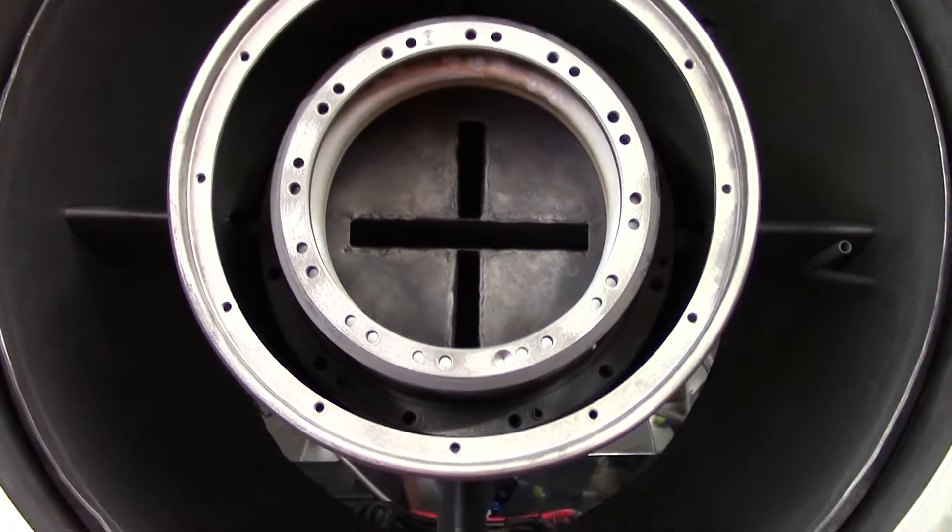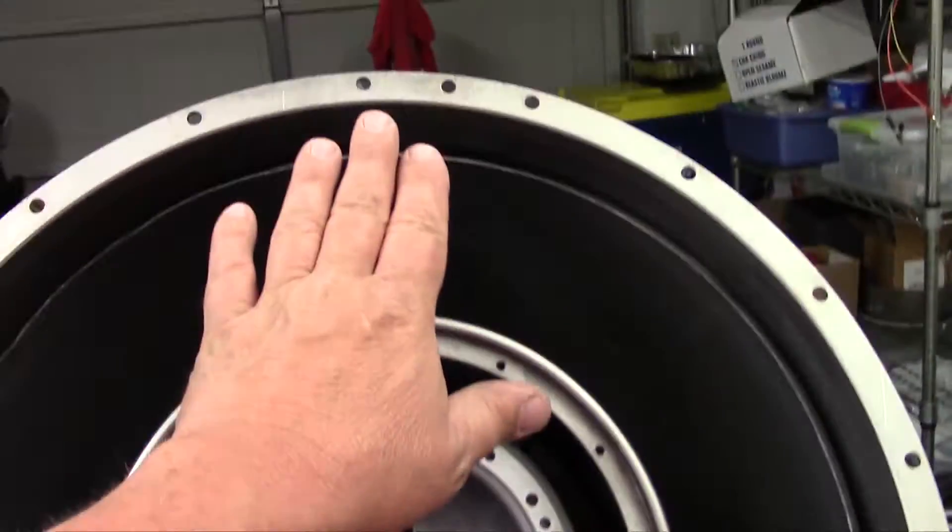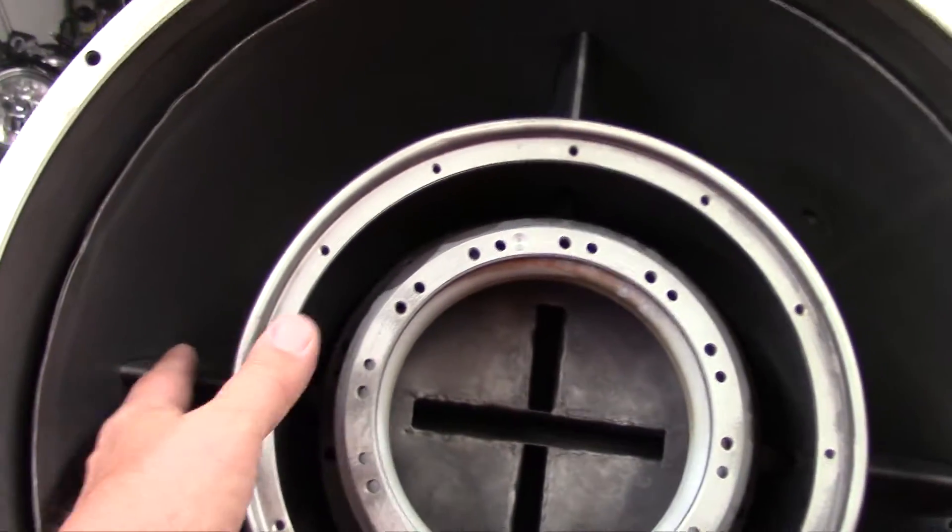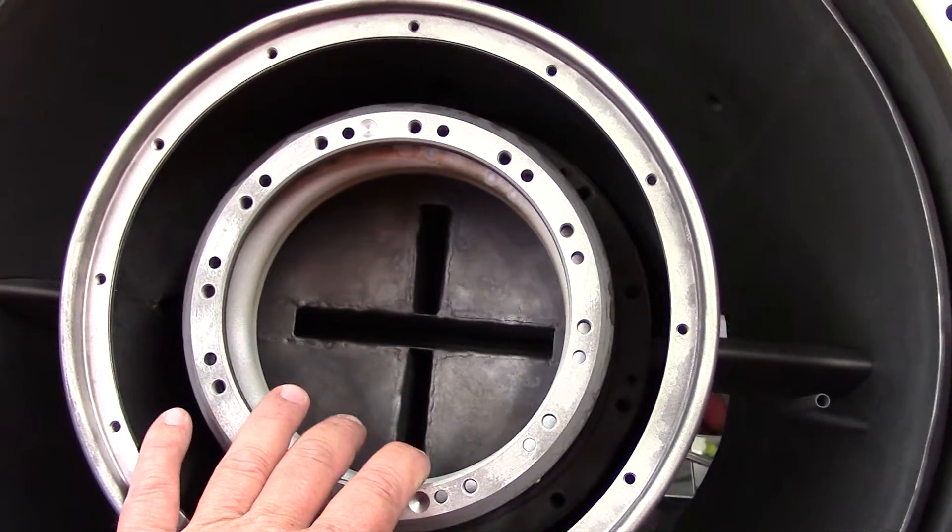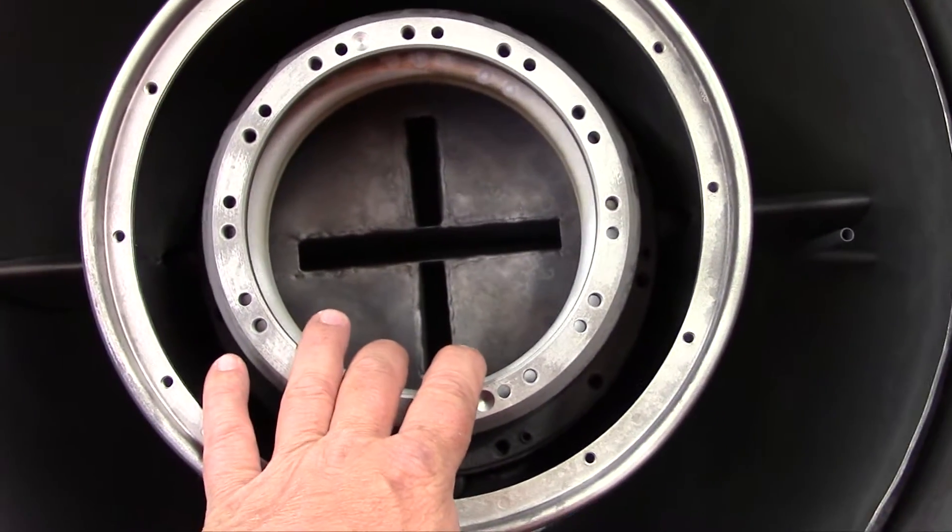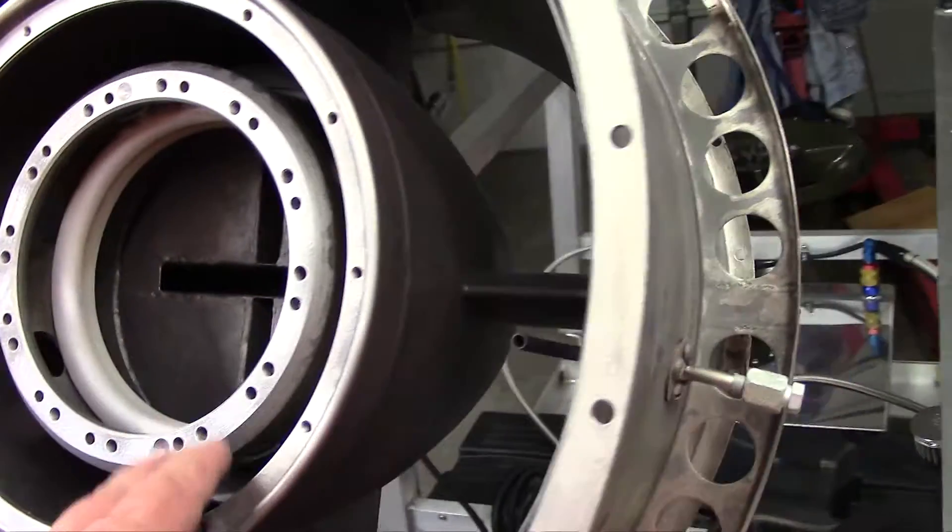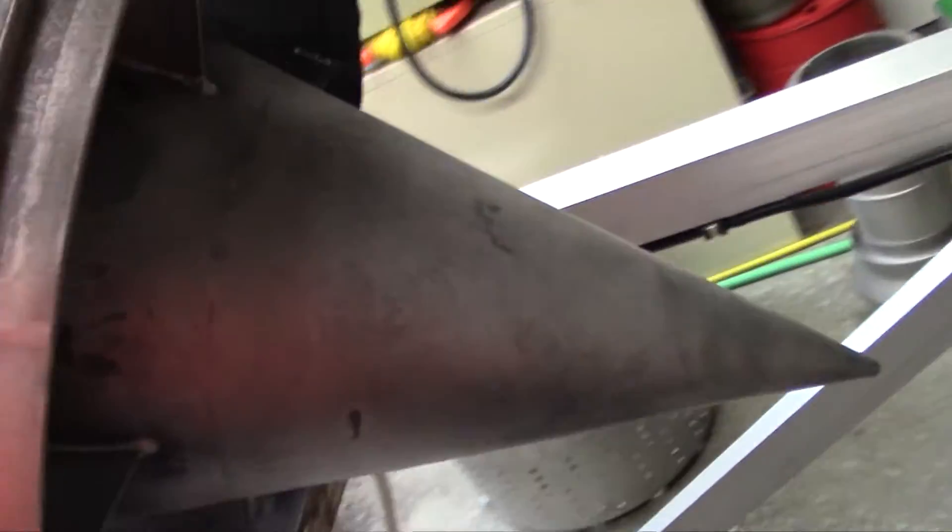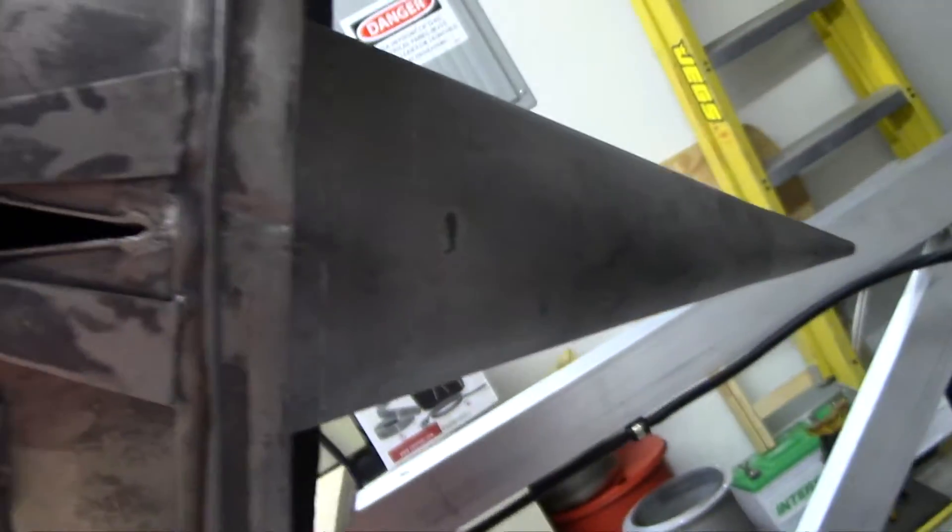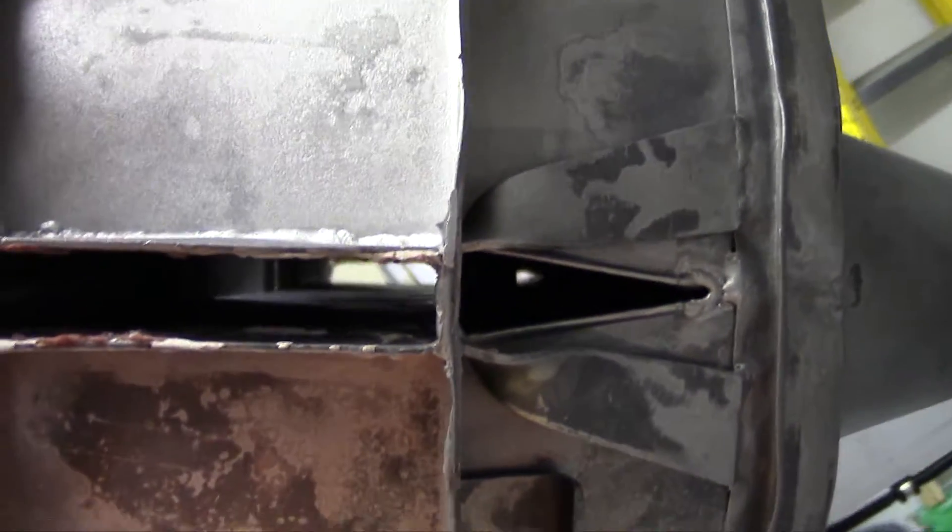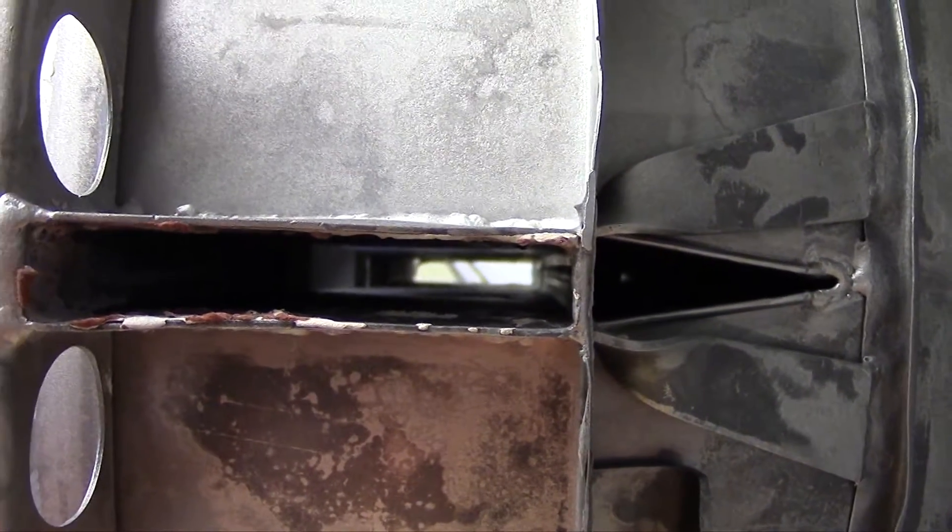We have four struts. This engine is sitting exactly as it would be in normal operating position, horizontally. Six o'clock is down here, twelve o'clock is the top. You can see the four struts that hold the bearing housing and tail cone assembly. These struts are hollow, and you can see daylight through there, clear through to the other side of the engine.